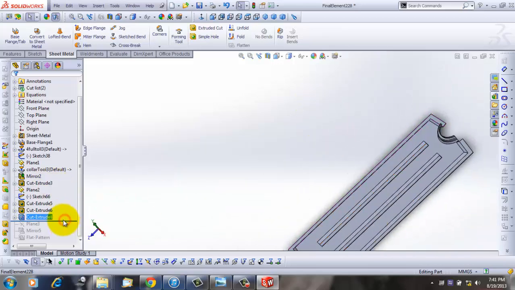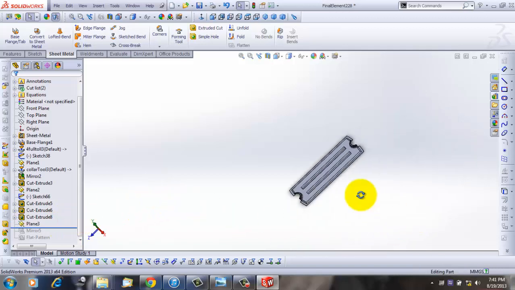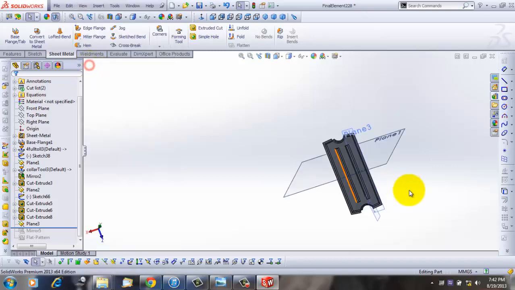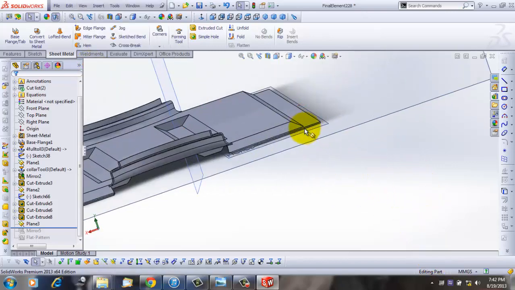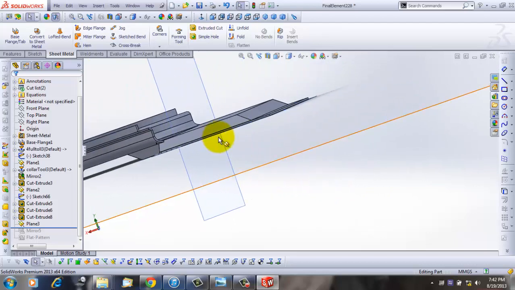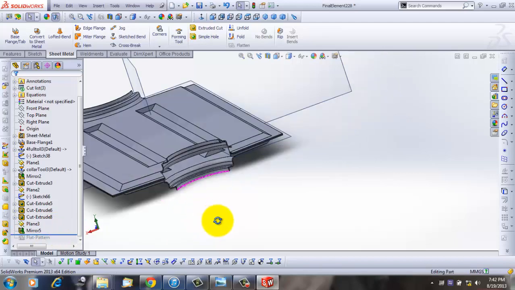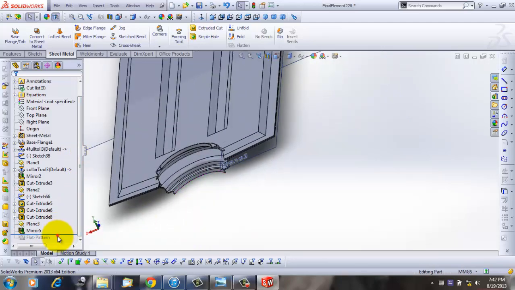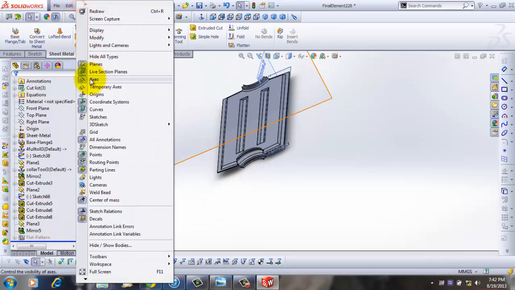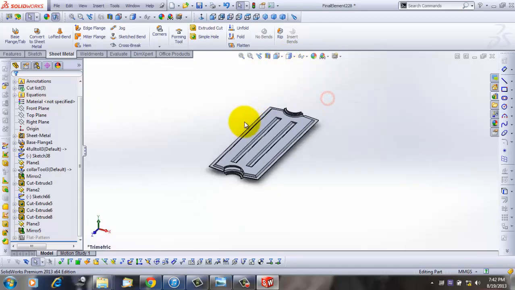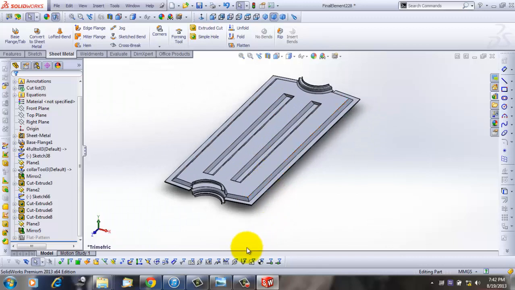Now I just make a plane. I'll show you the planes. I make a plane, this plane, touching the bottom surface of the sheet metal and mirror it to get the whole element. And finally, I remove the planes and show you the whole product. Here goes a trimetric view. I finally came back to where I started.